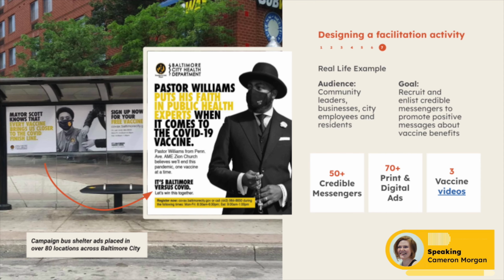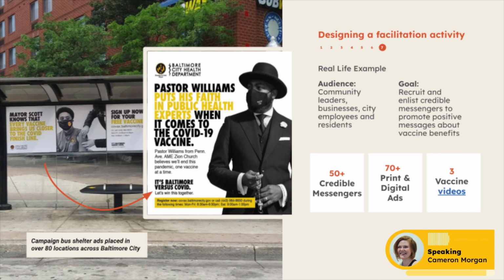So again, I mentioned we were going to share this example. For the Baltimore versus COVID campaign, as we were thinking about not only the ad spots, but also the print materials, the team worked with community leaders, business, city employees, residents, and really the goal was to recruit and enlist those credible messengers to promote positive messages about vaccine benefits and safety measures that folks could use. So the whole campaign was really centered around elevating these folks who are already pillars of their community.